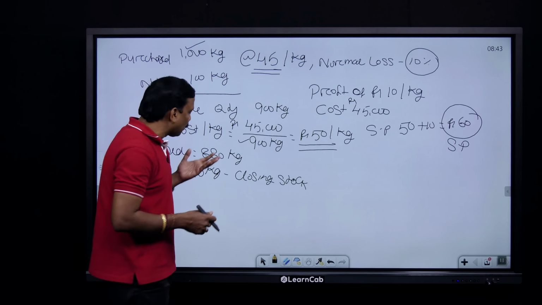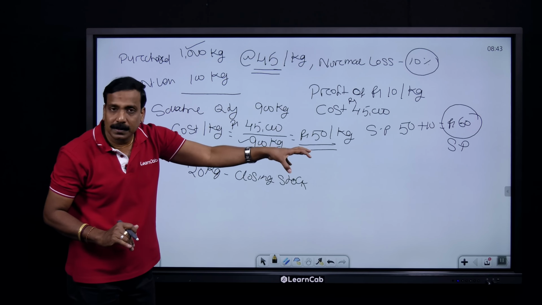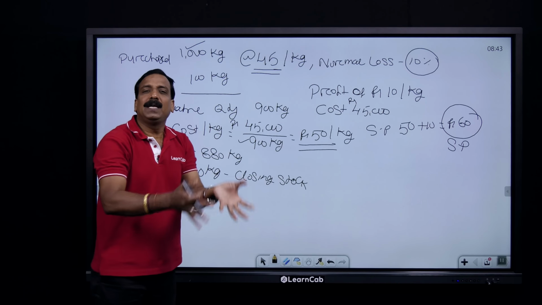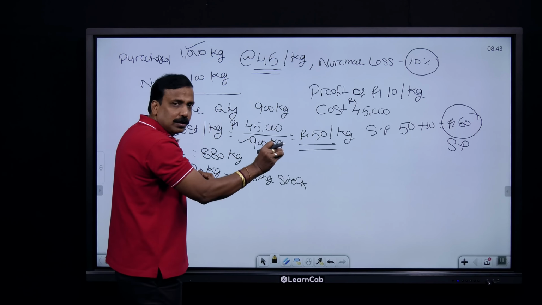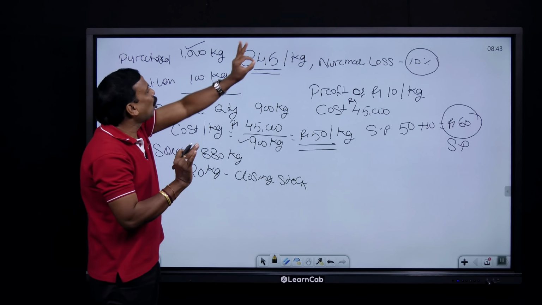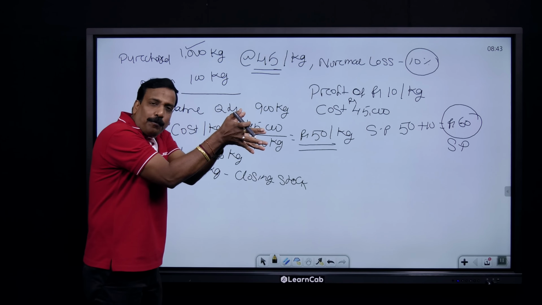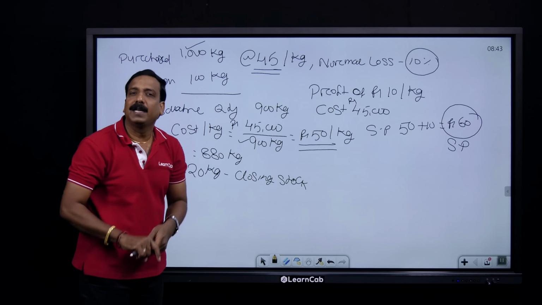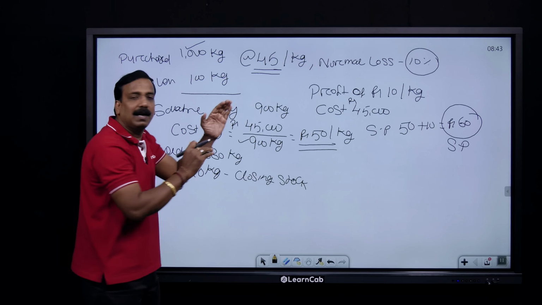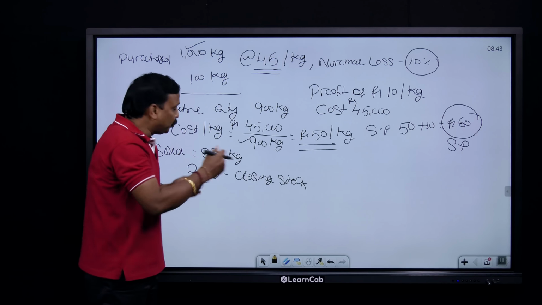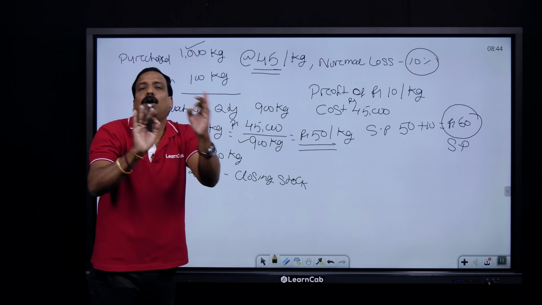And while valuing the closing stock of 20 kg, will I value it at 45 rupees? No, it will be valued at 50 rupees. So 50 into 20 gives me the value of stock on consignment, which comes to 1000 rupees. Understood? So what have we done with this normal loss? A very, very simple thing. The cost is 45,000. Quantity reduced, so the same cost of 45,000 is spread across the reduced quantity of 900 kg. By the process, the cost per unit goes up. So the cost per unit of the goods is no more 45, it is 50 rupees. So while valuing the closing stock, we say 20 kg at 50 rupees, 50 into 20, some 1000 rupees is my value of closing stock.